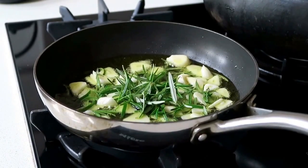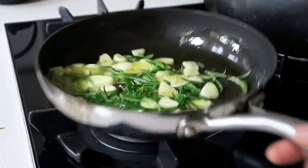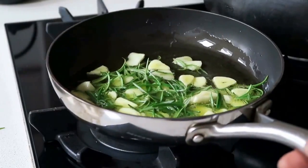Let me do it. Okay, it's not any other food. It's Ndudu. I'm sounding dodgy as I go along.